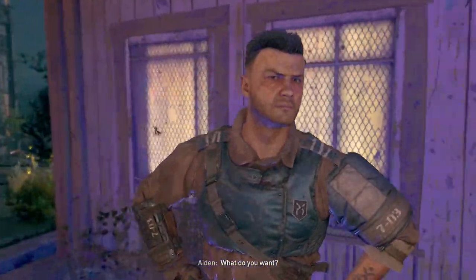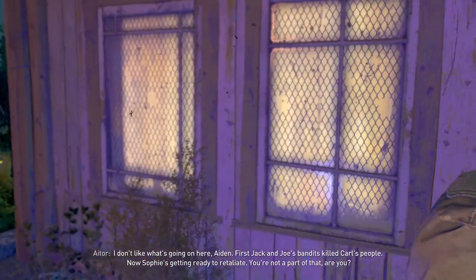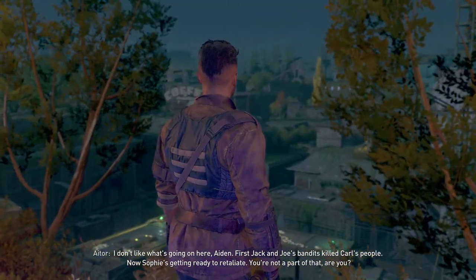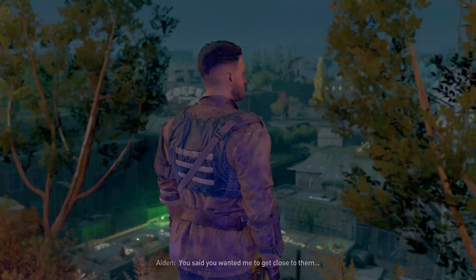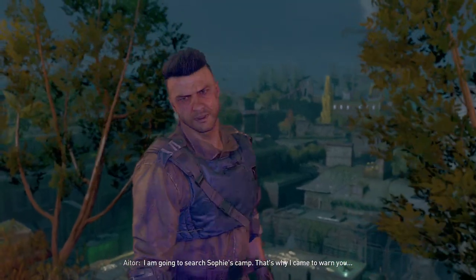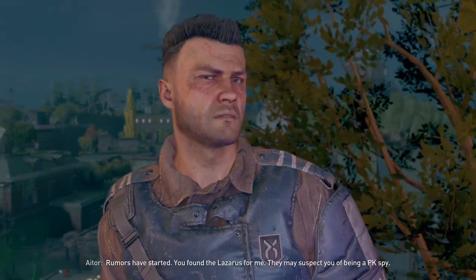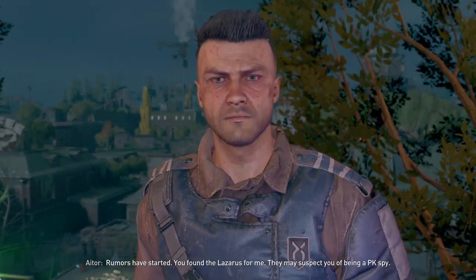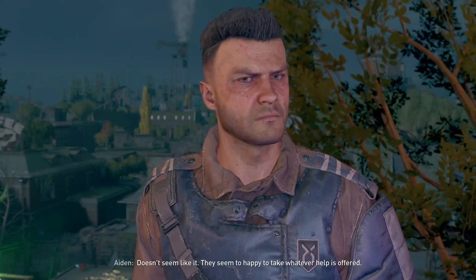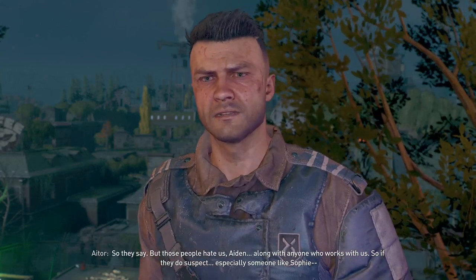Hey, Aiden. What do you want? I don't like what's going on here, Aiden. First, Jack and Joe's bandits killed Carl's people. Now Sophie's getting ready to retaliate. You're not a part of that, are you? But you said you wanted me to get close to them. I'm gonna search Sophie's camp. Do you think, Herman, if you go to Ader, you found the Lazarus for me. At that hotel. I suspect you of being a PK spy. I don't remember. It's been forever since I did the Peacekeeper side. It doesn't seem like it. They seem happy to take whatever help is offered. So they say. But those people hate us, Aiden.